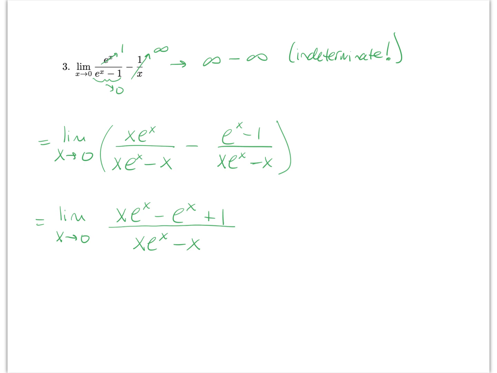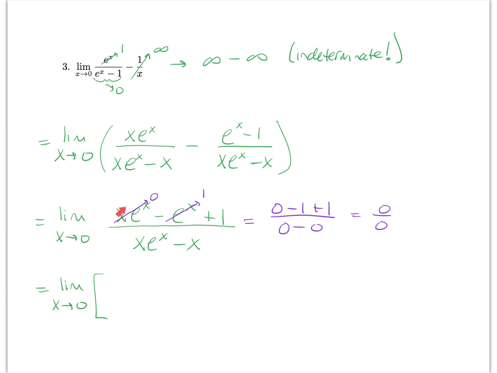Okay, so I have 0 and e to the 0. So that's 0 times 1, which is 0. So that goes to 0. e to the x goes to 1. So I have 0 minus 1 plus 1. And in the denominator, I have 0 minus 0. So that's 0 over 0, which means I can use L'Hopital's rule. Okay, 0 over 0 allows me to use L'Hopital's rule. So that means I can take the derivative of the numerator and the derivative of the denominator.